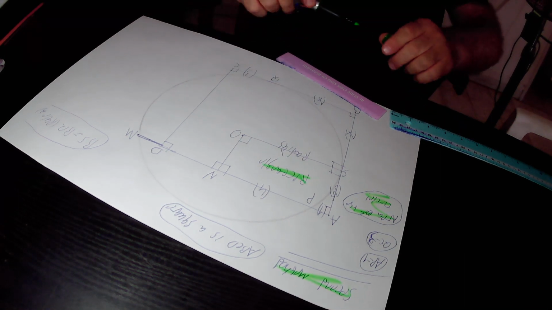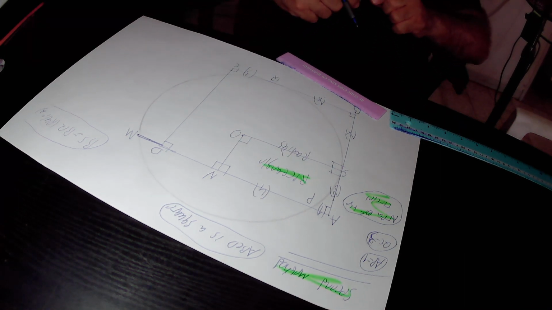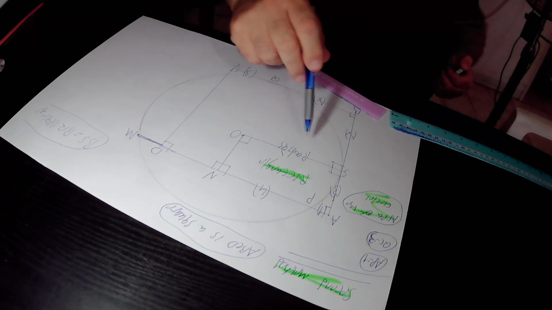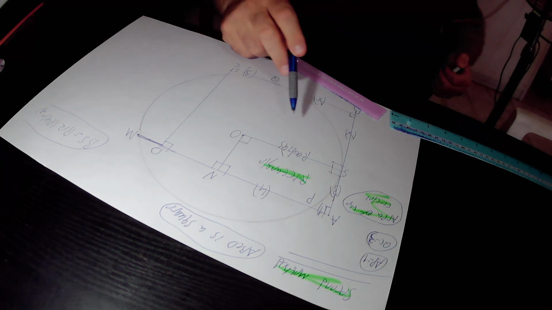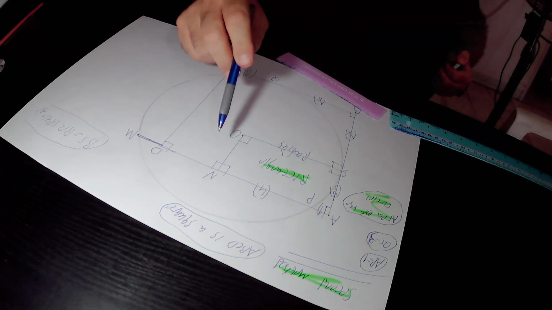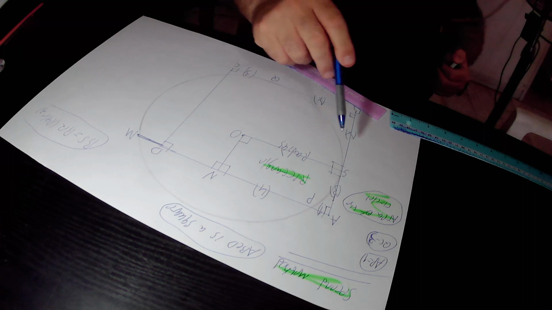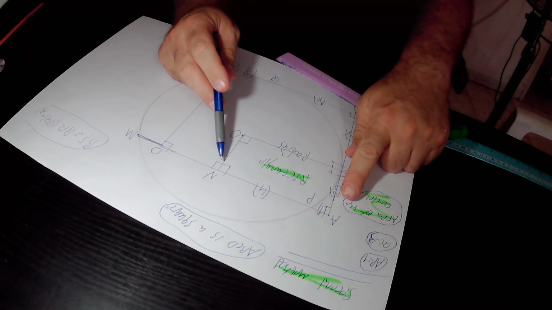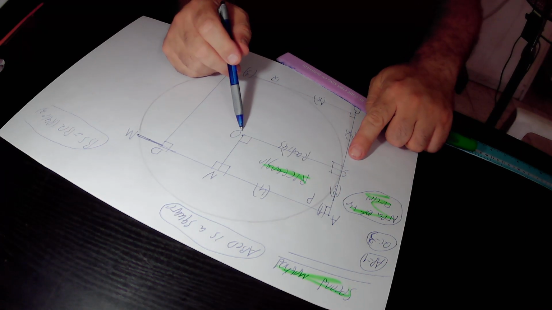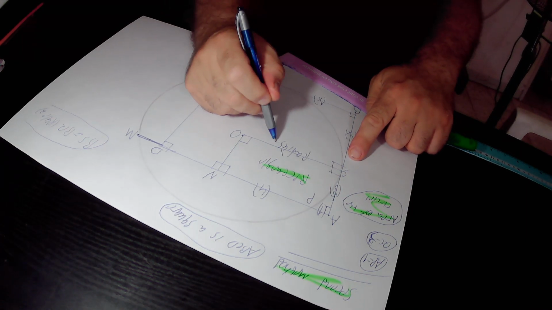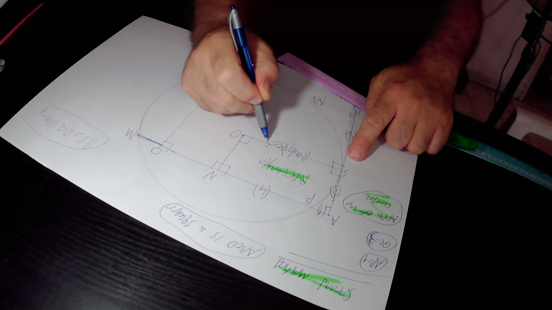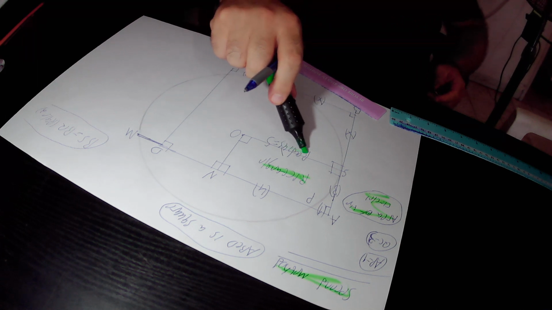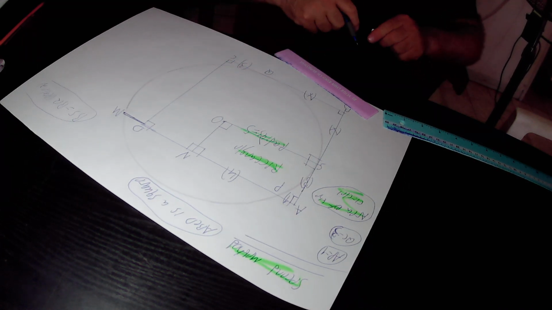But we also know that the opposite sides of a rectangle are equal to each other. So in rectangle ANOS, side AN must be equal to the opposite side OS. OS is the radius of the circle. So side AN must be equal to side OS in rectangle ANOS. But AN in total equals 4 plus 1, that is 5. Therefore, SO must also be equal to 5 units in its length. SO is the radius of the circle, that is equal to 5 units. In total, we found out that the radius of the circle equals 5 units in its length.